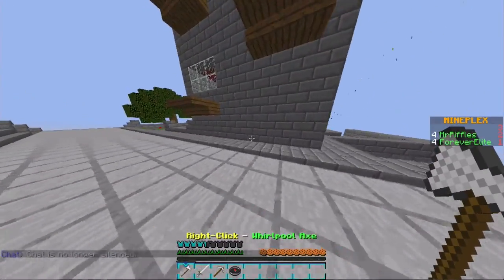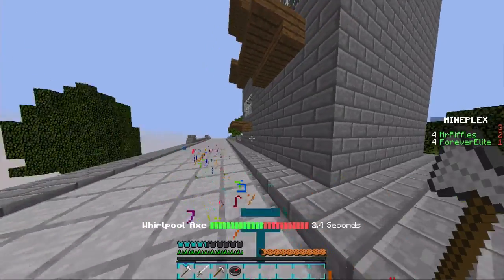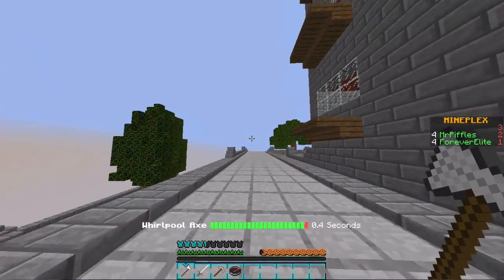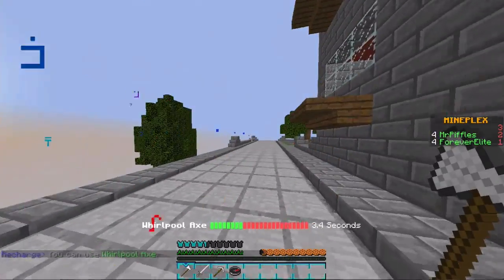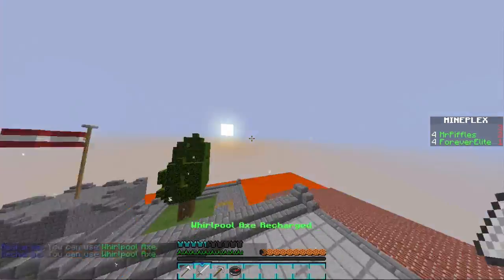Now this is the Whirlpool Axe. This is what shoots the shard. As you guys can see, you kind of just see that little speck. I'm going to show you guys again what that looks like. It's a prismarine shard that has a nice little water trail that eventually drops off, which is pretty cool. I think that's a pretty cool feature.